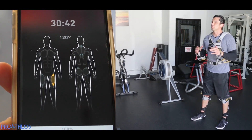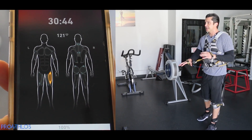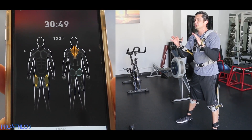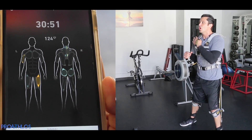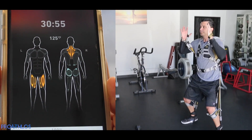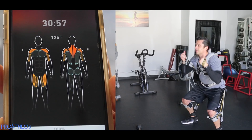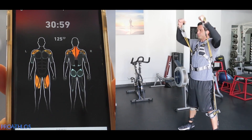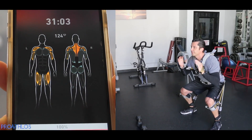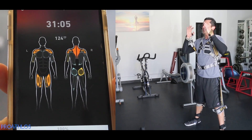Now I'm going to do a squat with a press without the 10-pound dumbbells, just with the Mass Suit. I want to show how just doing this gets the body firing and how it's going to be more balanced. Way more balanced — there are really no imbalances. You're bright red and orange and yellow, showing the body is working equally now.